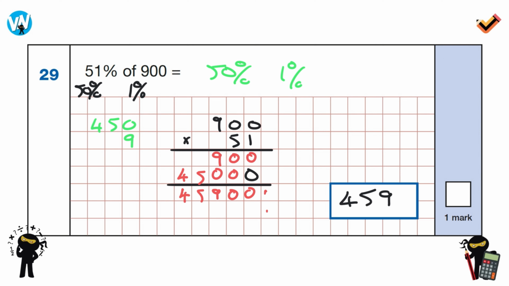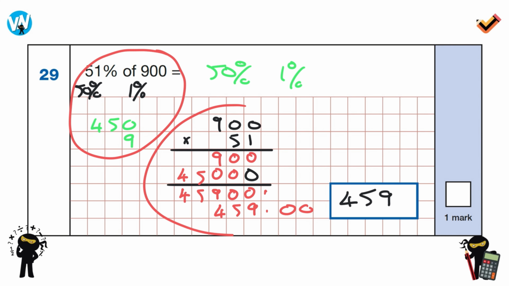Then we're going to divide that by 100. So we get to 459. And again, it hasn't taken too long. I agree with that. It didn't take too long. But if you can just see 50% and 1% and you can work them both out and add them together, this way here is far more efficient than this way.